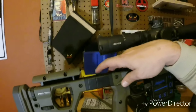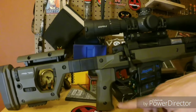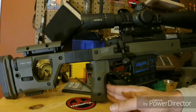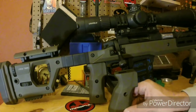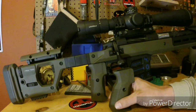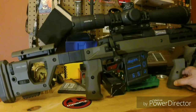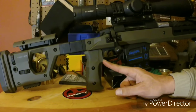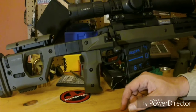Moving forward, here we have the folding stock mechanism — it has a button on top; press it and you can pull the stock over. And the pistol grip has almost a vertical profile, which I really like. There's a slight degree on it, but here's the other option it comes with: a thicker palm swell and a little more swell-back. As I pointed out earlier, this pistol grip is actually adjustable forward and aft as well, for your trigger squeeze.